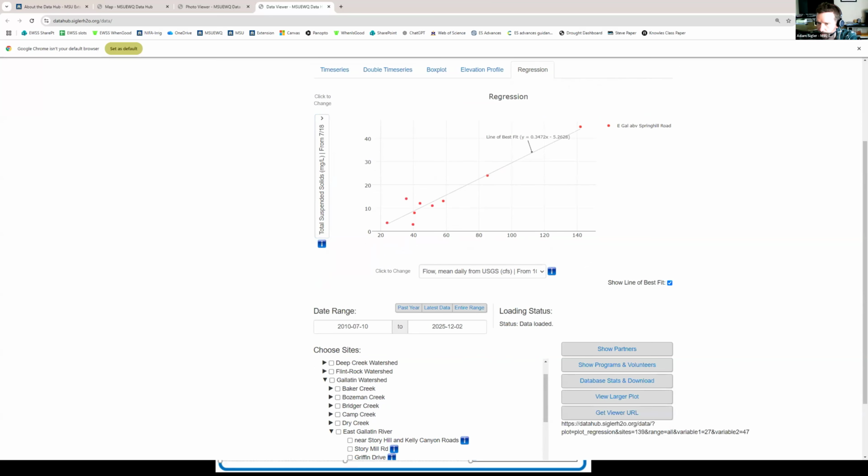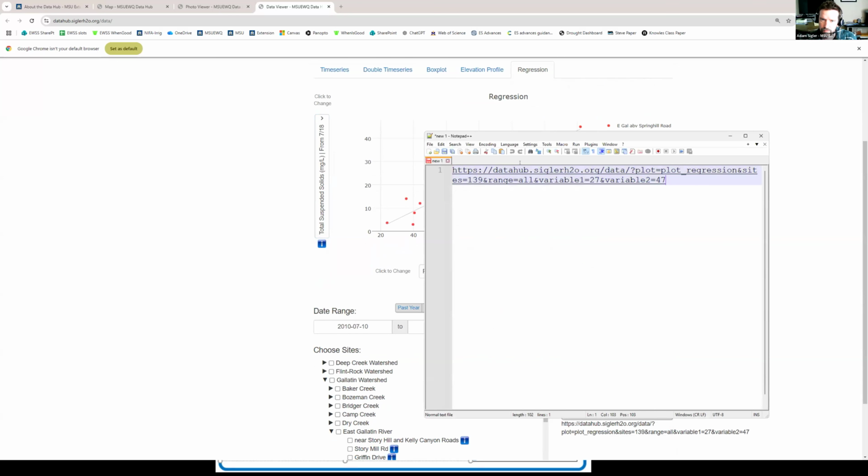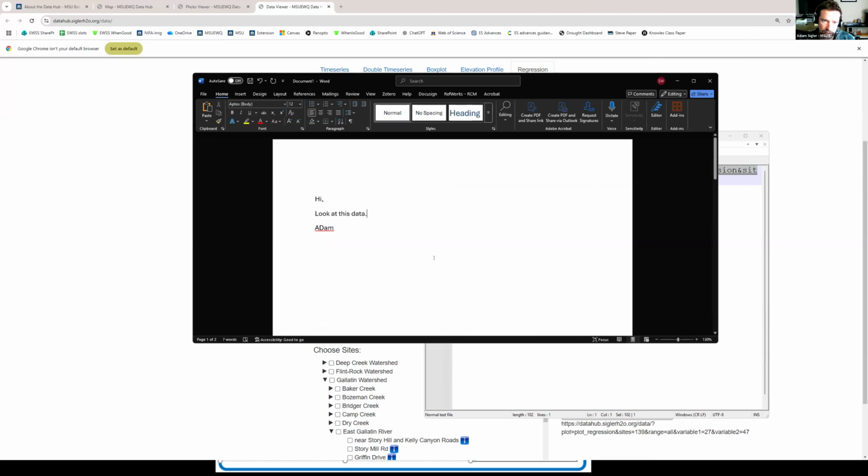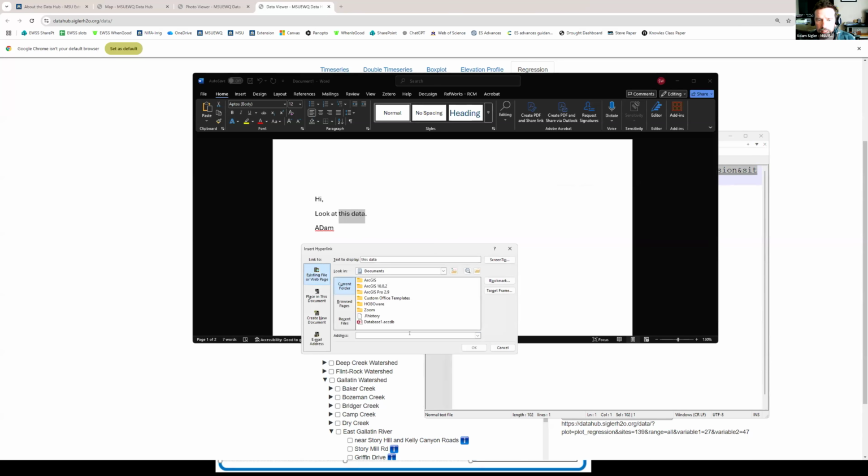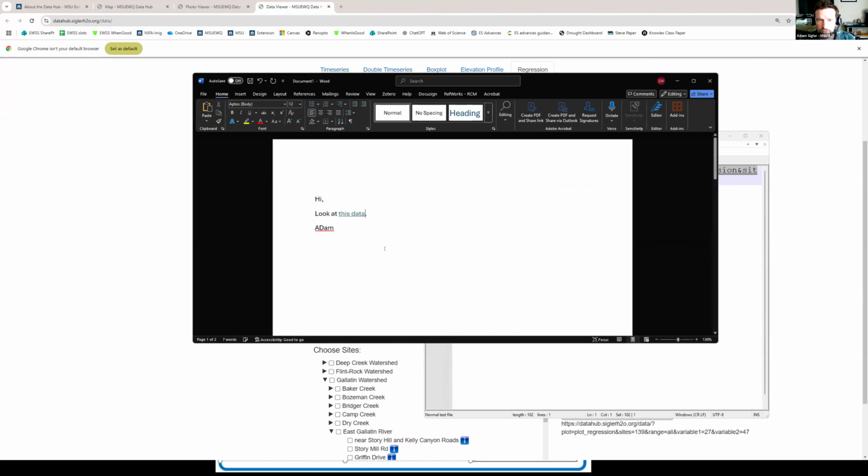And I'll just show you, I'm going to pull up a notepad and I'm going to just paste what I just copied. And basically it's this complex URL that gives me all the information in the web browser to navigate back to that plot. So I'm going to again copy that, and I can then come into, let's say, an email or a document I'm working in and say, hey, look at this data I found. I just want to show you. I'll select that, right click, grab the link, throw that URL in there.